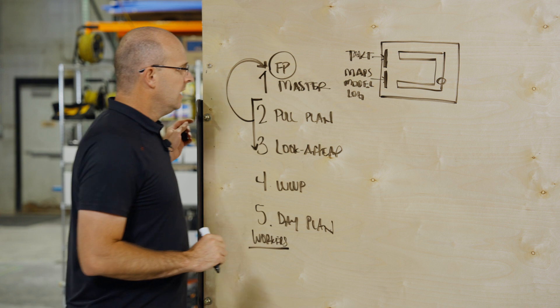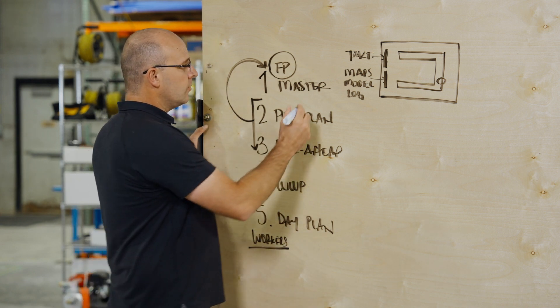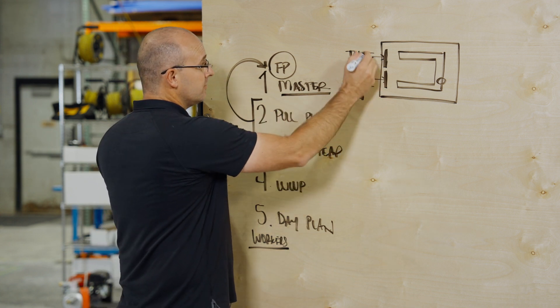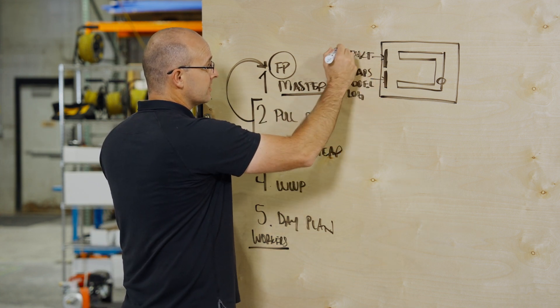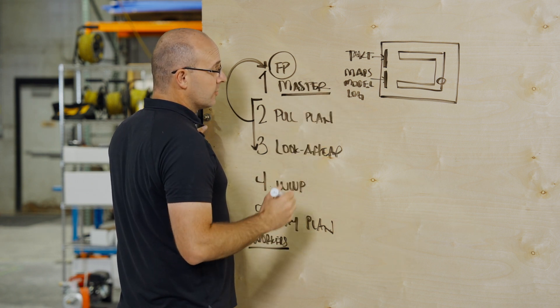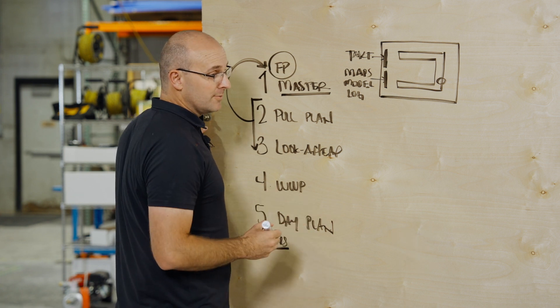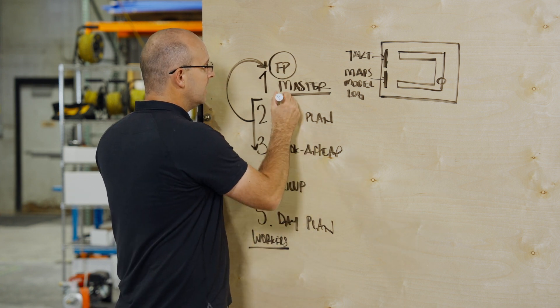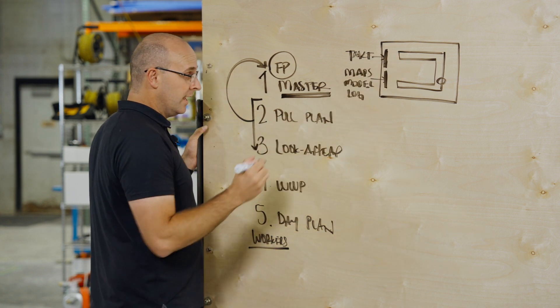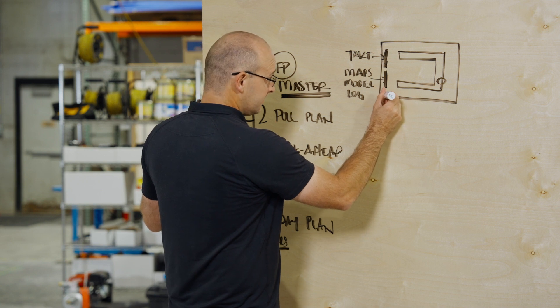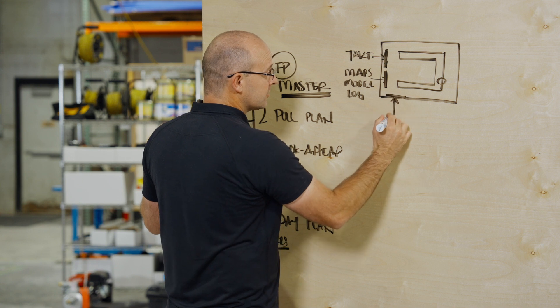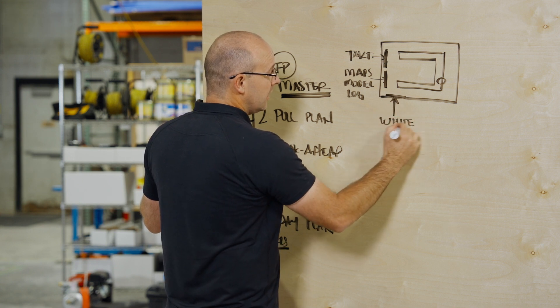So once I have that, I can always see my master schedule. And if I can pull up the master schedule, the tact plan, whether it's norm or macro level, I can also pull up my risk and opportunity register, I can pull up my procurement log, I can pull up anything that governs that master schedule with my visuals up here on the front. The other thing that I really like is to make sure that I have a whiteboard so that I can draw and sketch as I'm communicating.